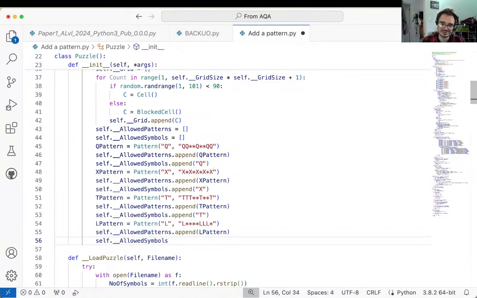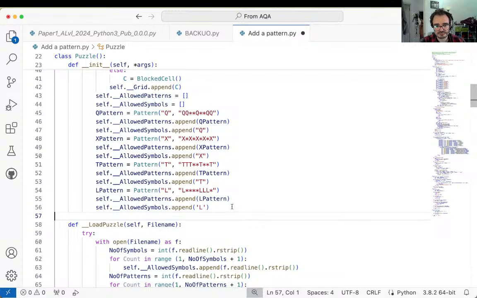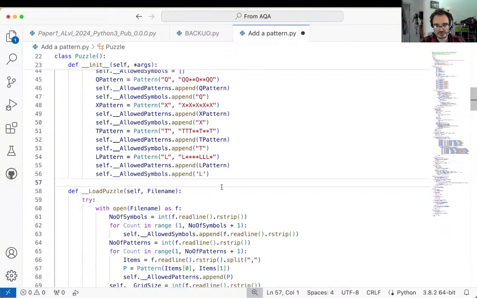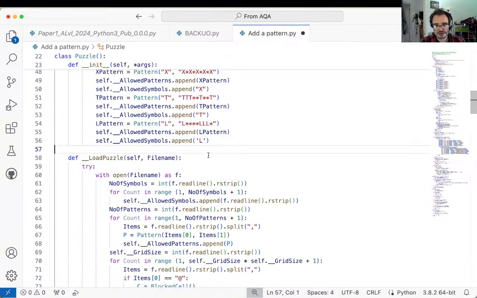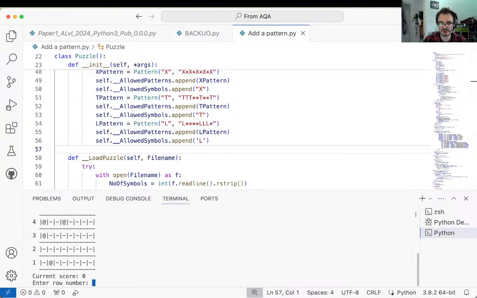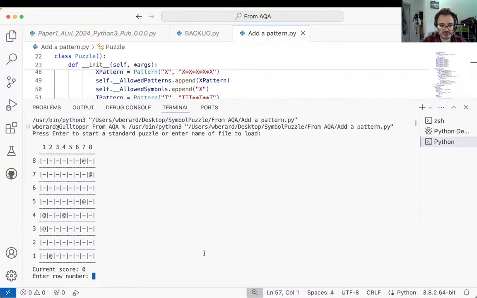This is the private attribute, and we append, in that instance, uppercase L. And this is enough that you can test it. This is the beauty of it because it's abstracted away.